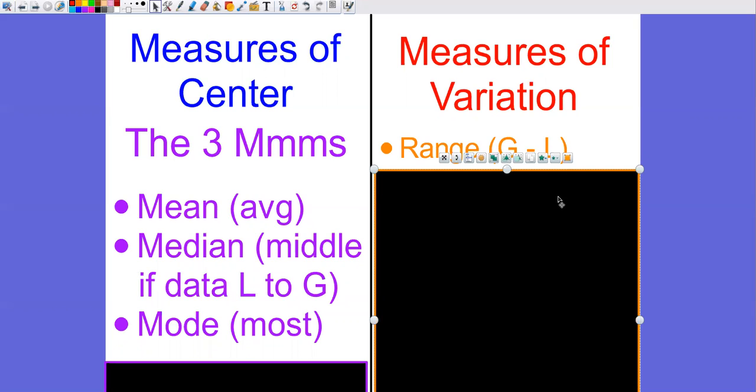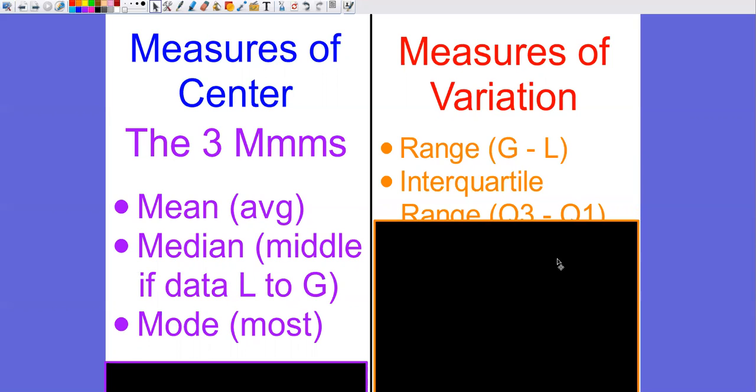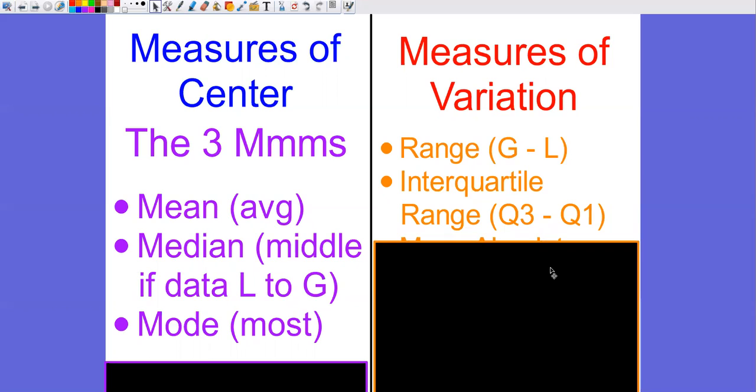But sometimes you have outliers and the range is huge. So in that case, you use the interquartile range. And the interquartile range we call the IQR. You take quartile 3, you subtract quartile 1. Remember the quartiles? You order the data least to greatest. You have that cut in the middle, which is the median, and then you make the 2 cuts in the middle of each half of the data.